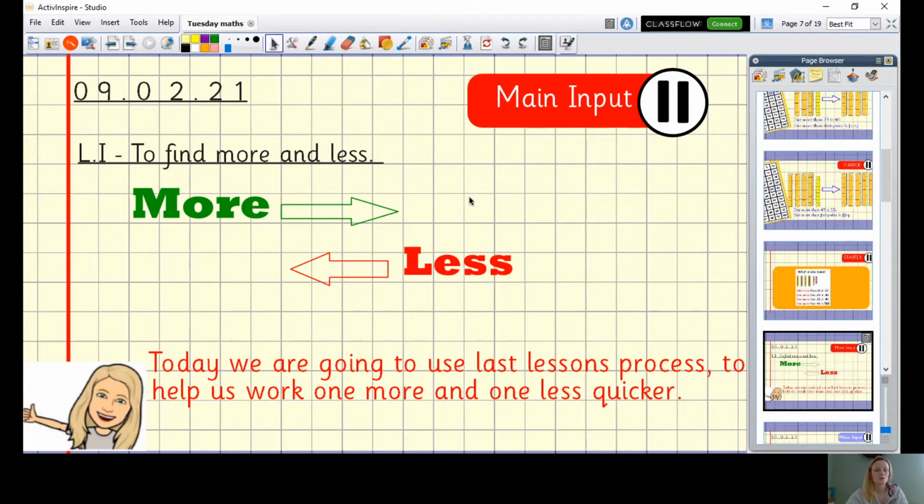Okay, yesterday we did 1 more and 1 less. Now we're going to continue looking at more and less, but we're going to be doing more than 1. We might do 10 more or 10 less, or 2 more and 2 less. So we're going to mix it up, how many we do, and we're going to start looking at all the patterns that you can see within it. Okay, so hopefully you can start spotting patterns that we do in the ones that can relate down into the different 10s. So in the 30s, it could be the same.